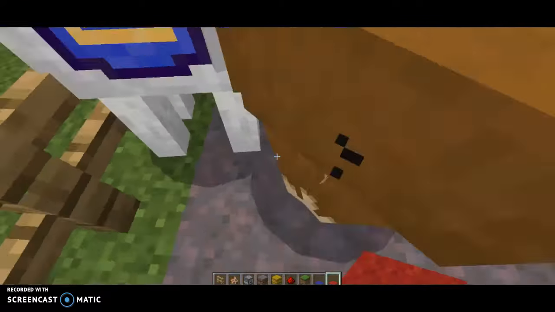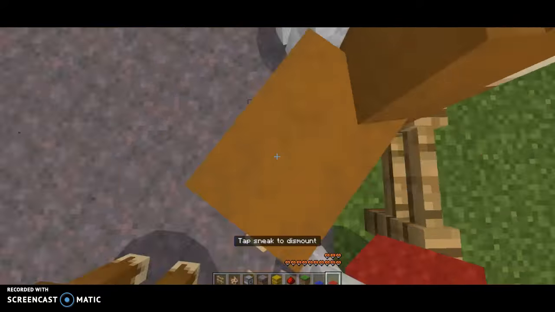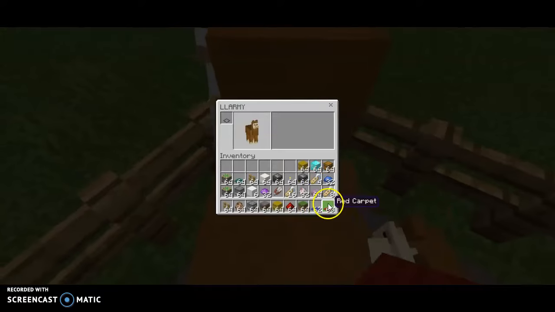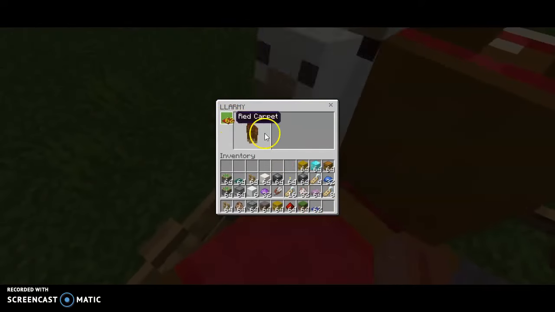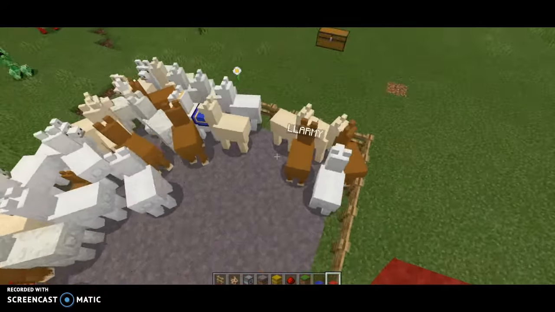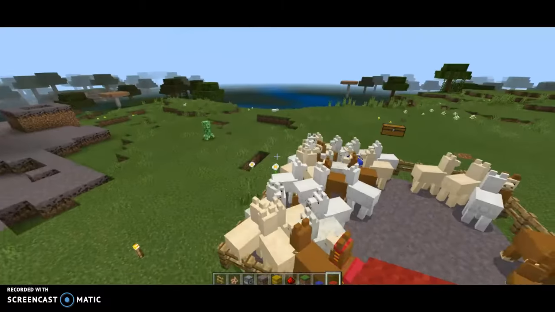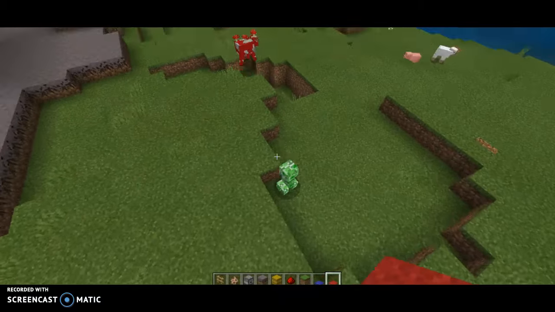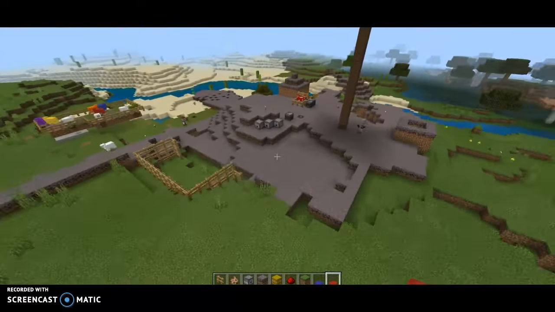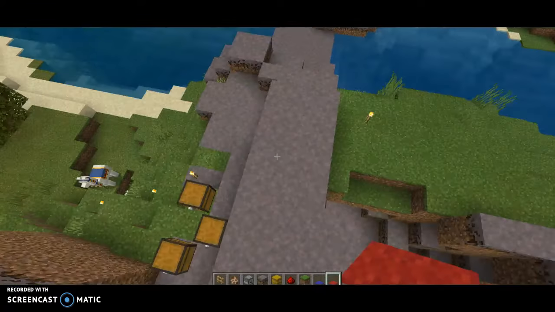Let's see, this one. Let me just ride you. Come on. You won't let me ride you. There we go. And, yep. As you can see, let's imagine this for all the llamas right here. Those are the ones that we already took care of. This one right here. Yeah. I'll take care of them later. Okay, for now, let's go and do the other thing that I wanted to do, besides the llamas.